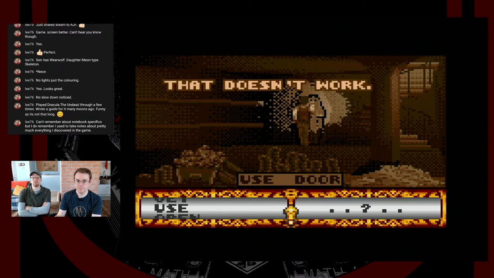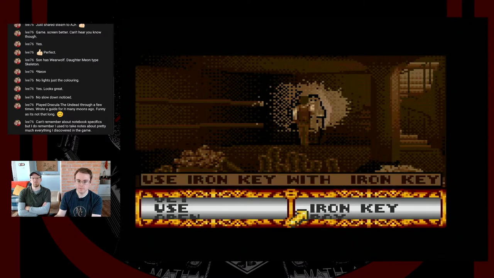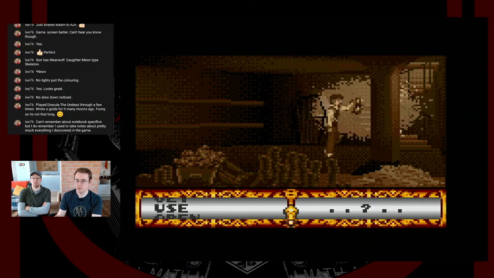Use door. That doesn't work. Use iron key with door. Okay, it's unlocked now. Does my key disappear? Probably does, doesn't it? Oh no, I still have it. So let's go try it on the drawer before we go down.